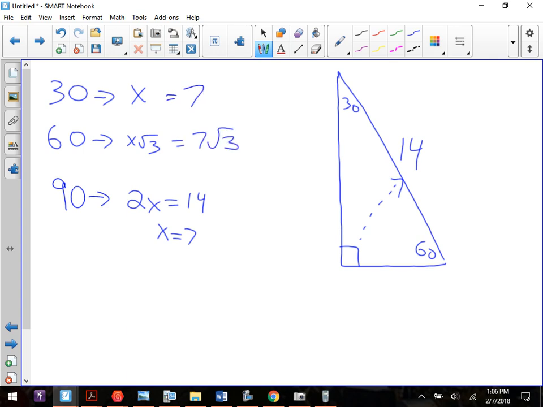Sir? Is that the formula that we use for every year? If it's a 30, 60, 90, you use that one. If it's a 45, 45, 90, you use this one. There are 2 formats to these, and that's all there is. And these never change. You will be using this regularly for most of the rest of the semester, as well as next year when you get to trig in Algebra 2, the entire what's called unit circle is built off of these 2 triangles.